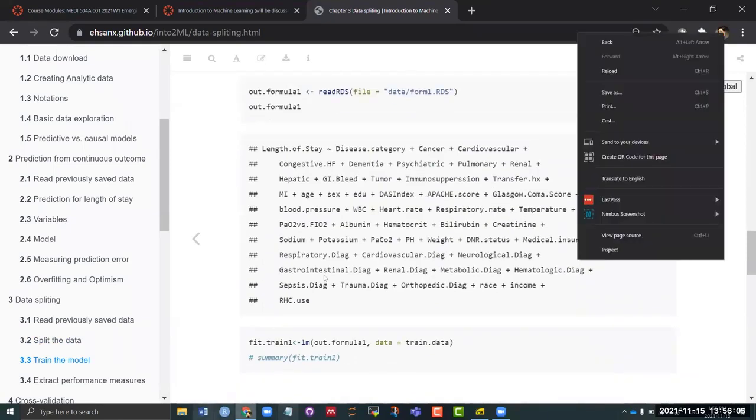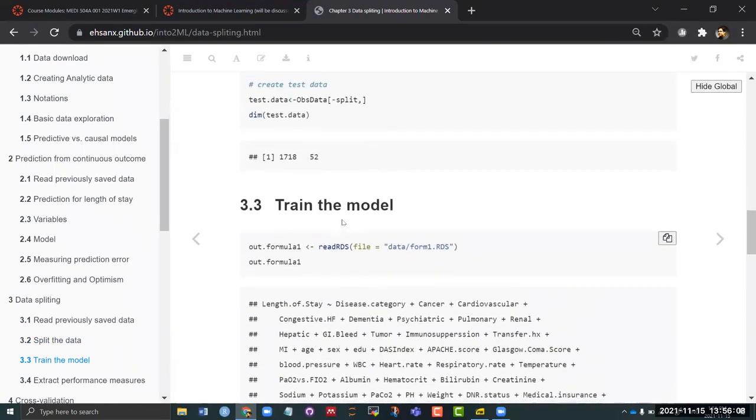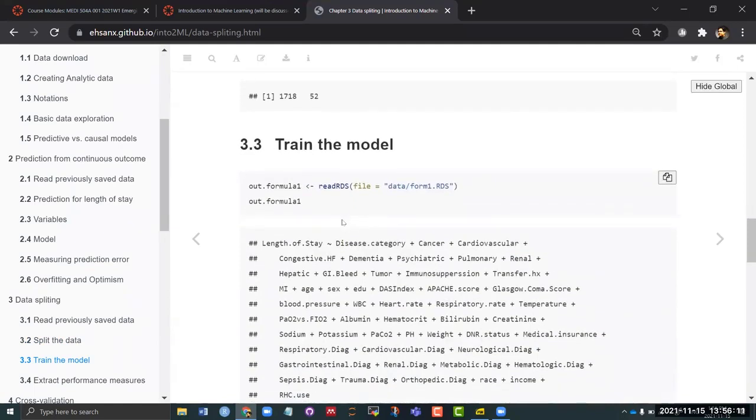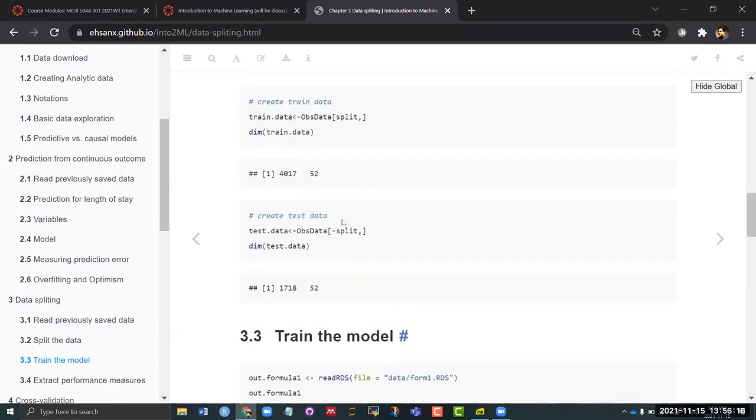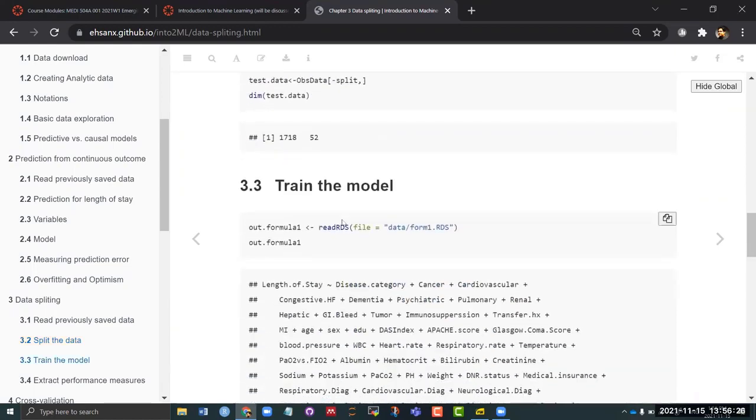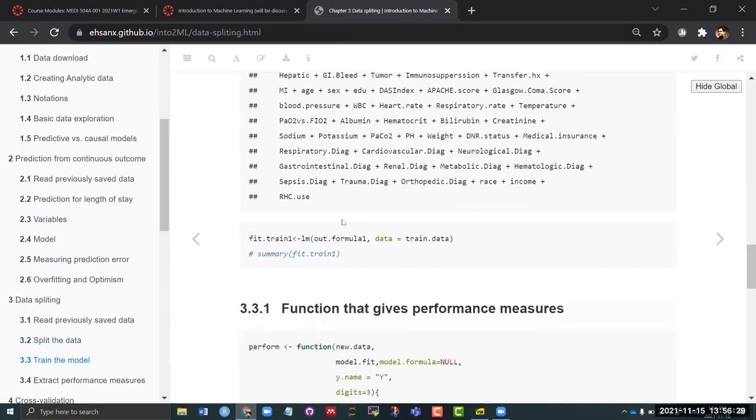What we are doing here is that now we have created two parts of the data. One is the training data, one is the test data, right? And this is the test data part. I just named it test data, not so original a name. I have the train data where I'm saving my training data. I am going to feed the same regression model with the same formula. I have not changed the formula. But instead of the observed data or the analytic data, I'm just going to use the training part of the data. Nothing more.